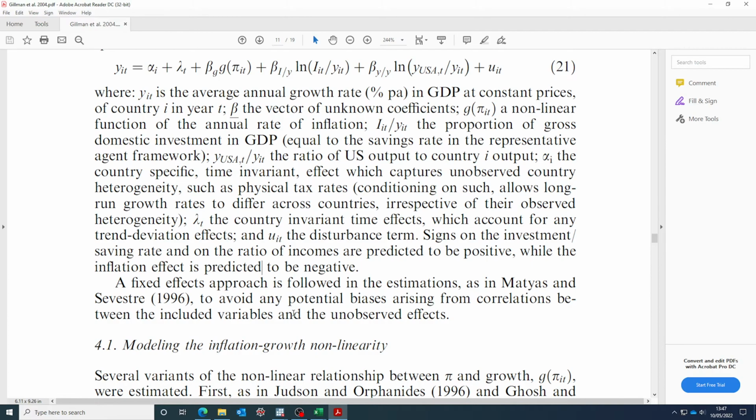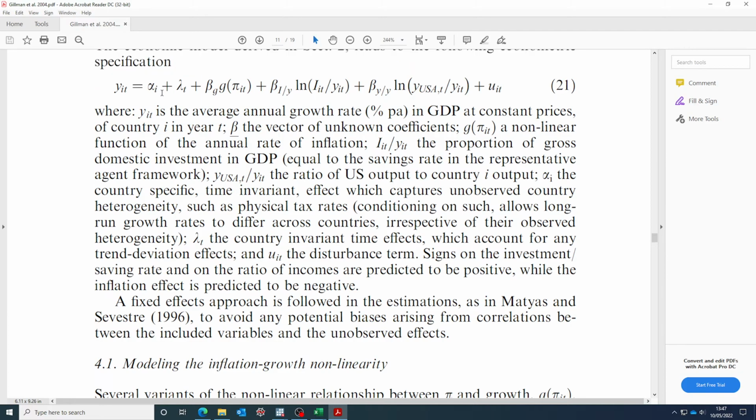In human language, it means that a fixed effect, and you have it actually here in the equation, this is the alpha i, stands for your cross-section. It means that you put in country-specific effects.